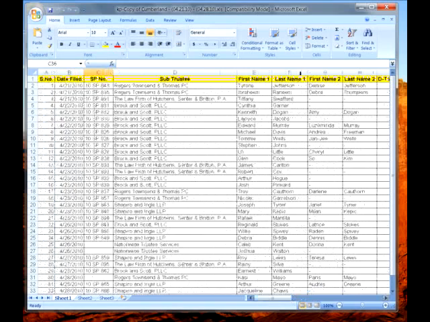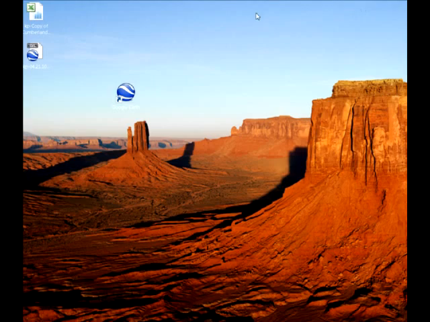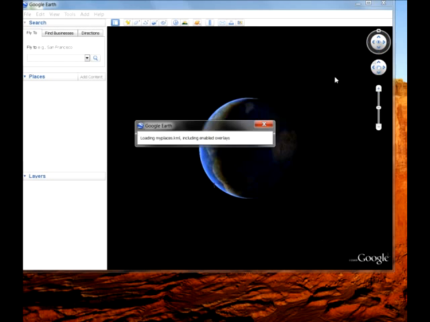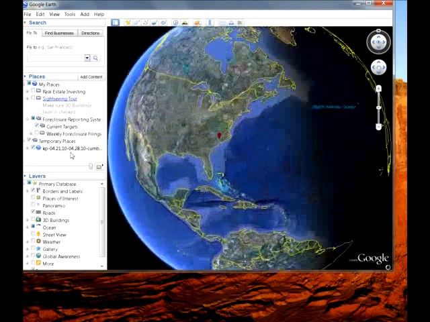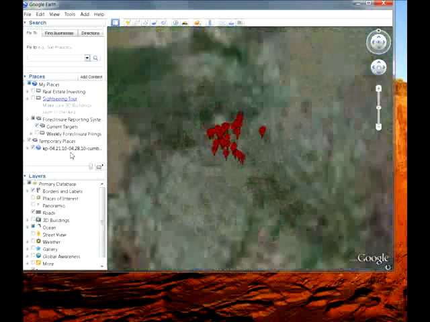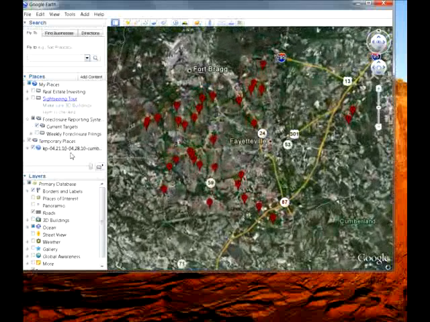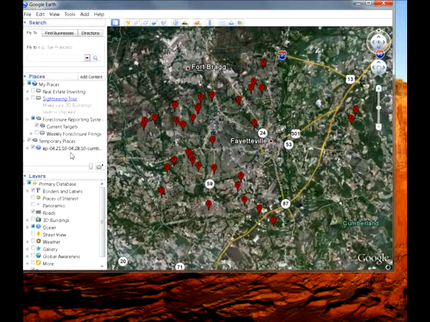I also now want to switch over to the Google Earth to show you what can be done there. Basically, what we do with Google Earth is we give you the ability to track those properties. The same information that was received through the Excel file can now be graphically displayed.